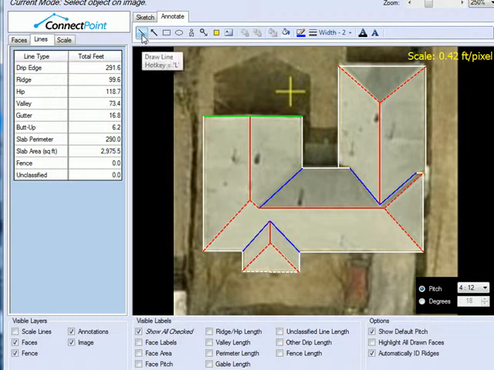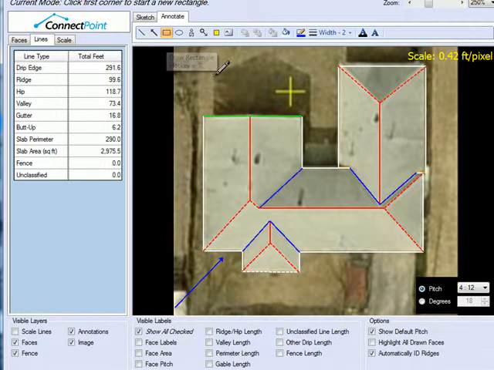The first icon is just to draw a line. It will not measure, but it is there in case you need to use it to illustrate something. The next icon is to draw an arrow. You may want to use this for storm direction. Also you can grab it and move the direction however you need, and then you may want to put a note in there about storm direction.